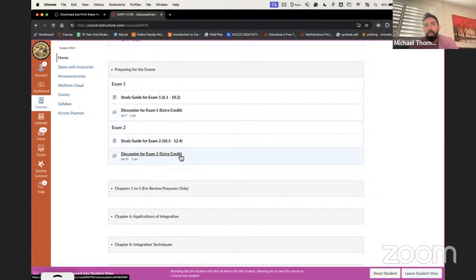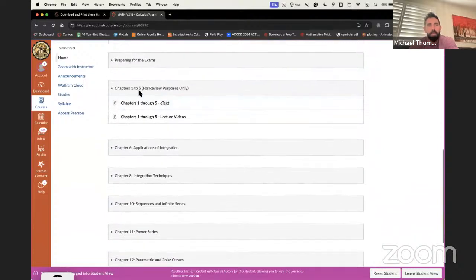This is where we're going to share our cheat sheets. You don't have to do it. It's worth like 1%, I think, extra credit to the class, but I would definitely suggest it. We'll do that probably at the end of the third week or so, and then the end of the sixth week.